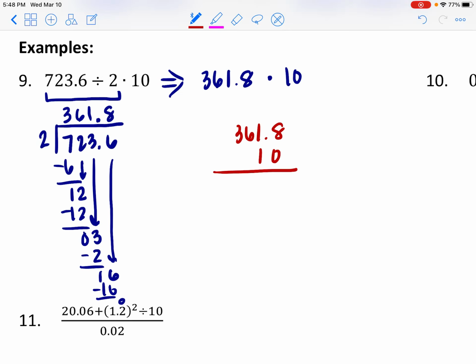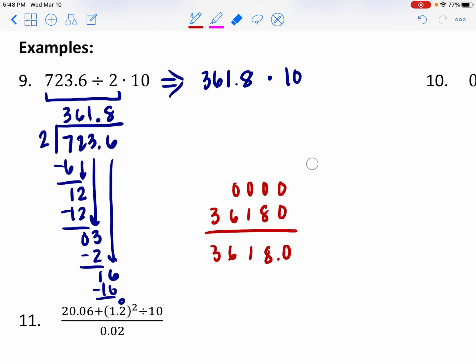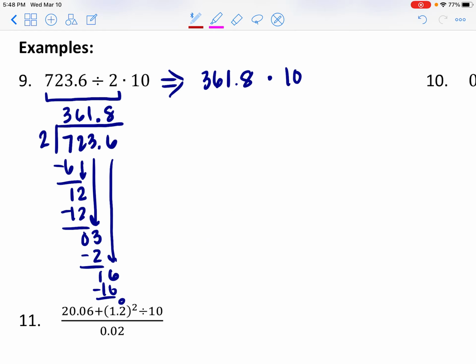Okay, multiplying by 10. We're going to get a 0, and we could go zeros all the way across if you want, right? All the way across, well, 4 times. 0 placeholder, and then we have 8 and 1 and 6 and 3. So 0, 8, 1, 6, 3, one number past the decimal. There it is, 3,618 instead of 361.8. So multiplying by 10 just moves our decimal 1 time. So this ends up being 3,618 for that final result.